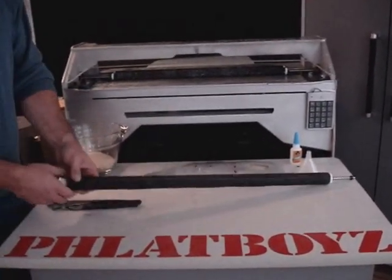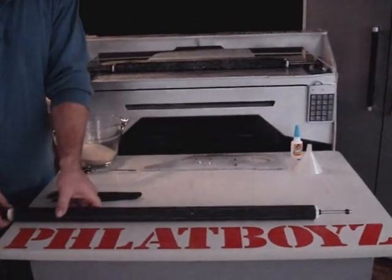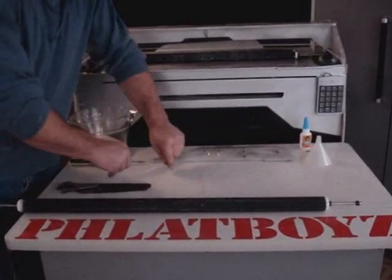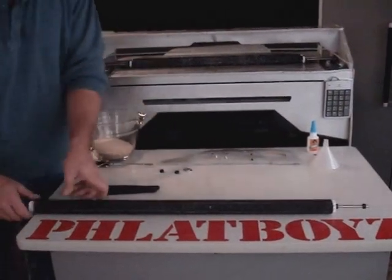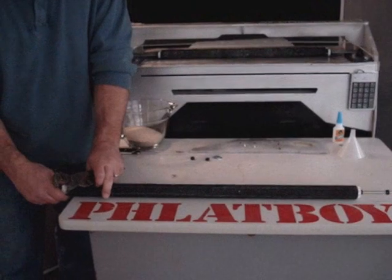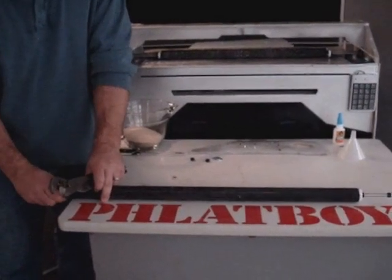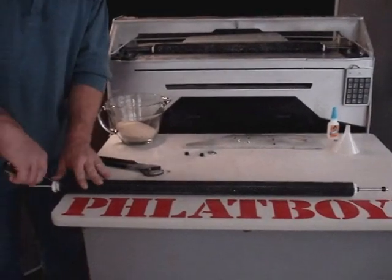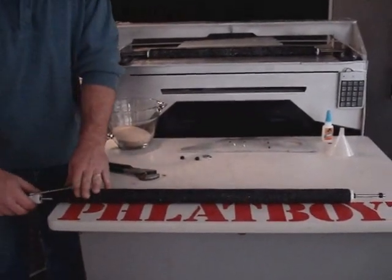What I've done is gone through and taken my pressure roller — I've already disconnected the lock keys — and I used some channel locks to break this loose because it was super glued in. Then I used a flathead screwdriver just to pry around the edges and pull this out.